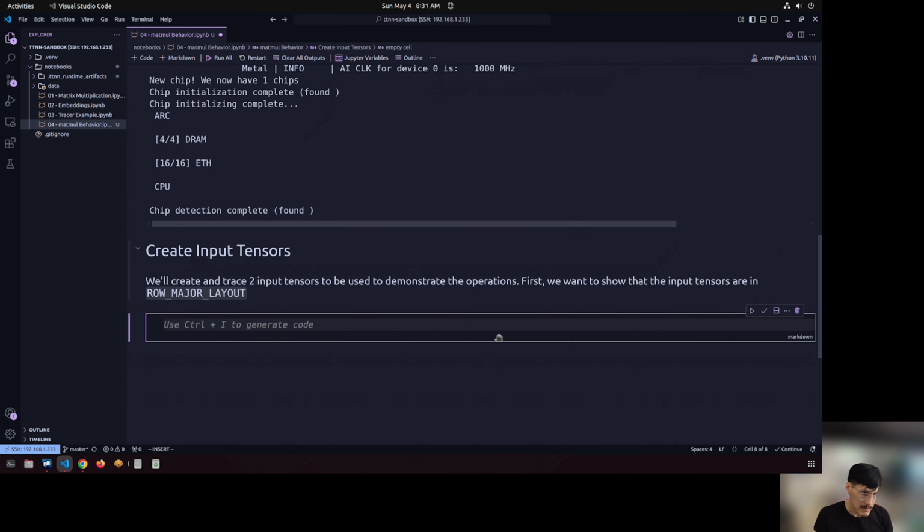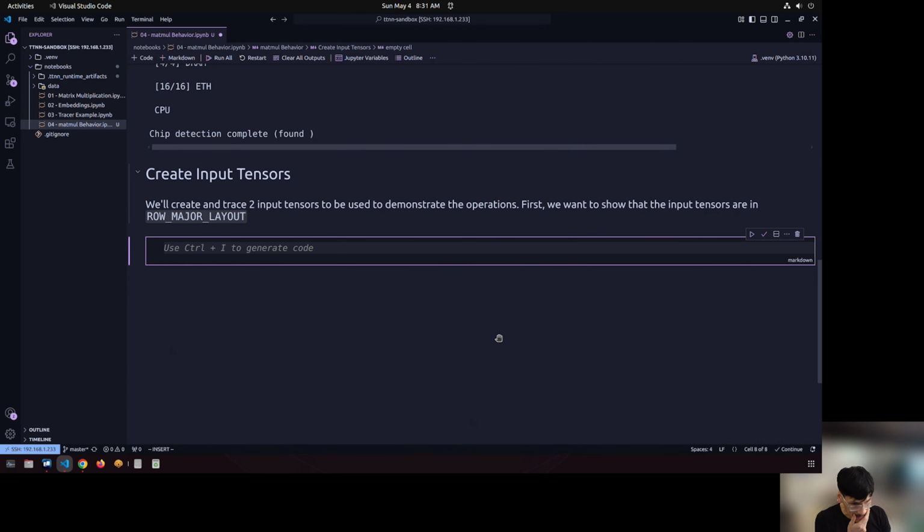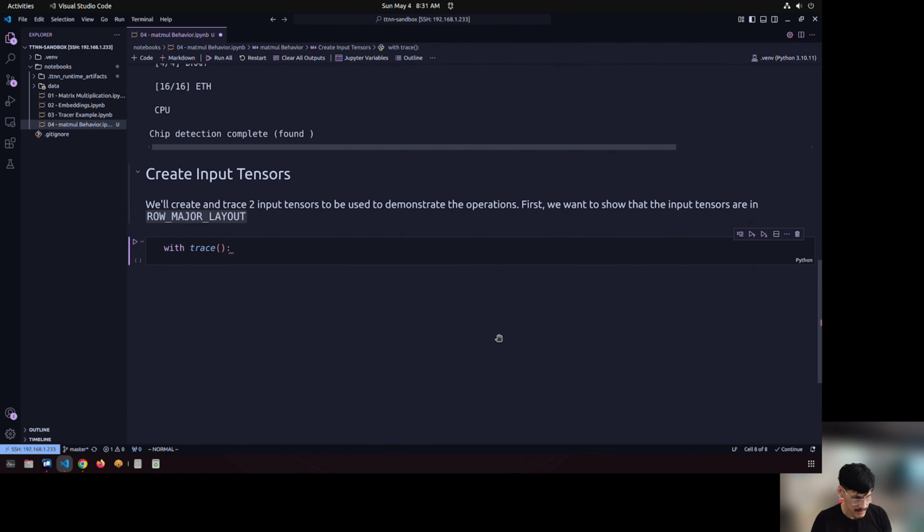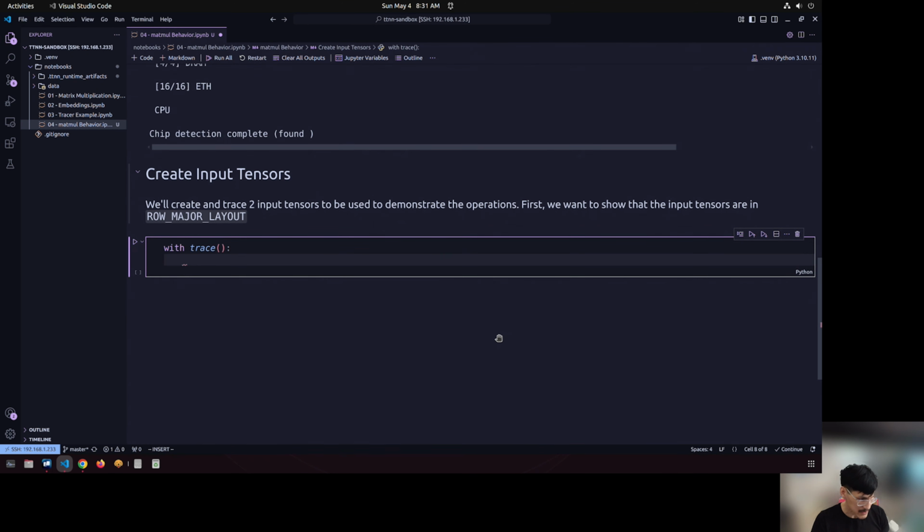So to begin doing that, we need to wrap our tensor creation with the with trace block. With trace, turn that into code, by the way. Okay, with trace, we're going to create an input tensor A, and we're going to convert a torch tensor to a ttnn tensor.